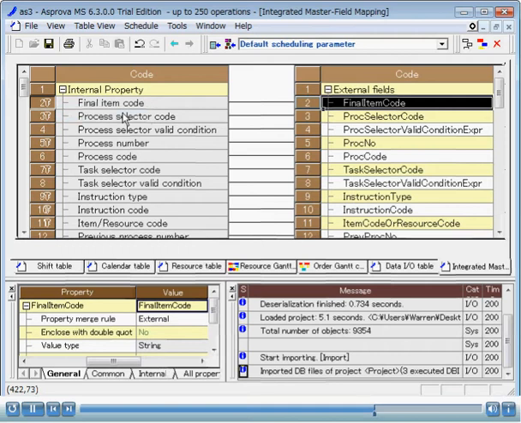You can allow the imported data to automatically generate items or processes. In this case, no operation is necessary this time as the setting is made by default. When you double-click on the row number for the final item code for the external field, you will see the Edit Field Definition dialog.